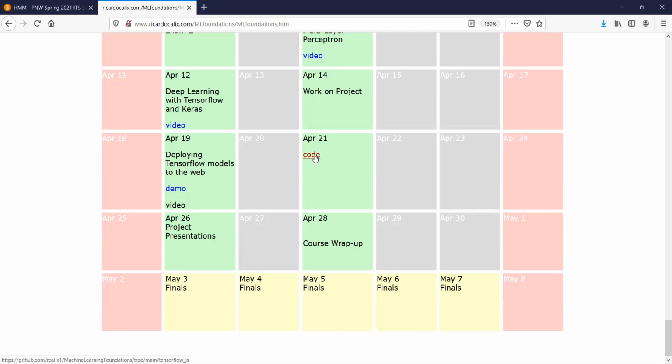So as you can see, here is everything for the week. Obviously, I'll post a video later. The topic is called Deploying TensorFlow Models to the Web. So basically, as it sounds, we're going to take our Python TensorFlow models, which we learned last week, and I'll show you one of several ways in which you can add them to your websites. So that's the last topic.